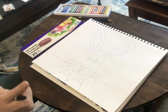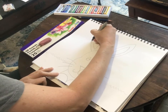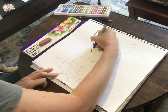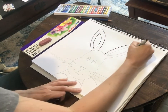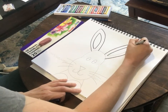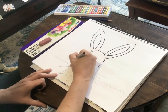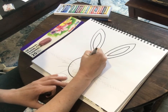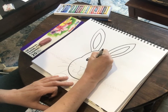So we have him drawn out, and now I'm going to use a Sharpie to come in and outline him — just tracing over those pencil lines that I already did. You can fill in the black part of the eye, but you want to leave a little bit of a white dot for the glimmer in the eye, so you don't fill the black part all the way in.